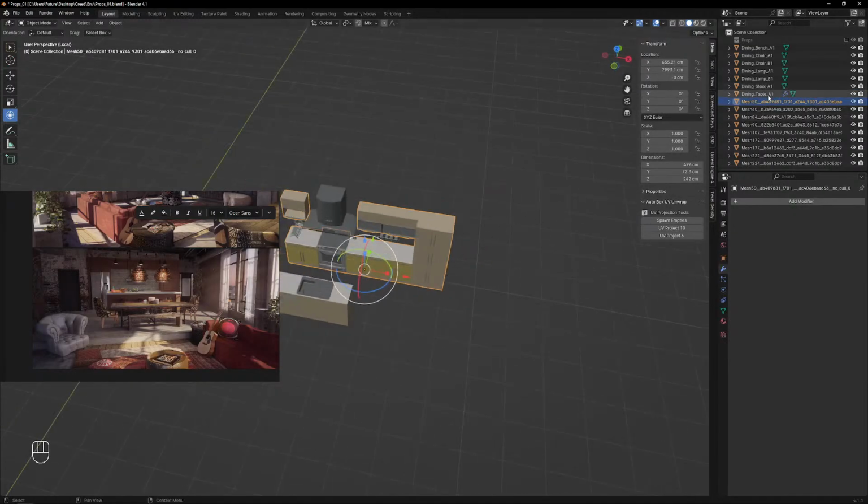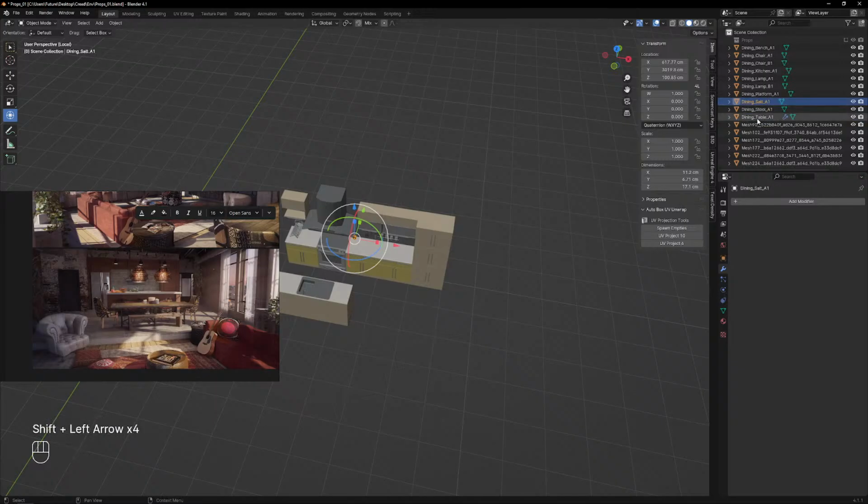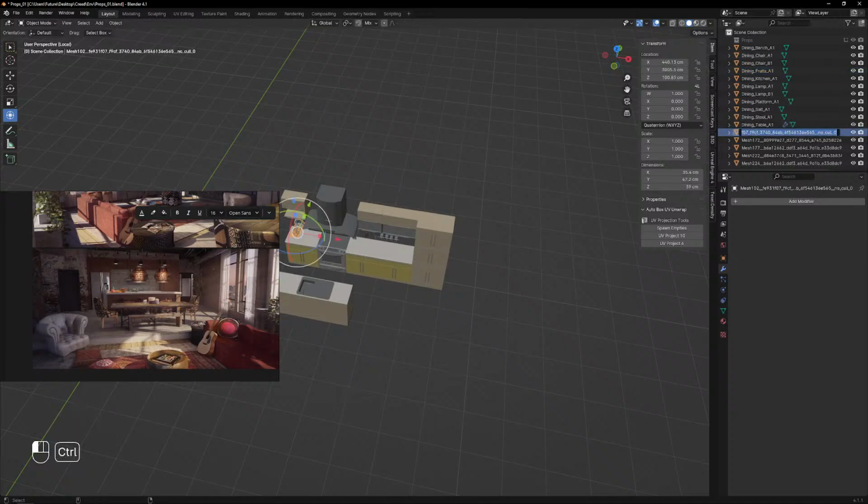So for now, I'm gonna just rename them: dining, kitchen, A1, dining, platform, old, fruits, rack, utils, I don't know what it is called.